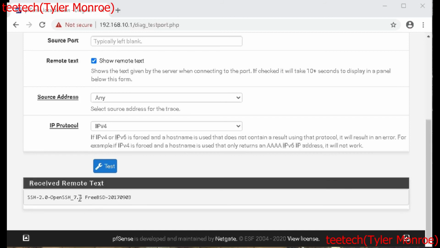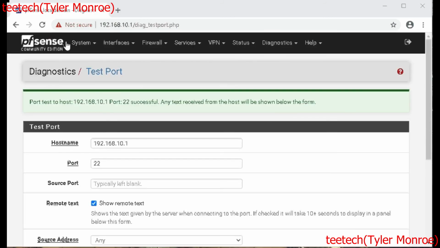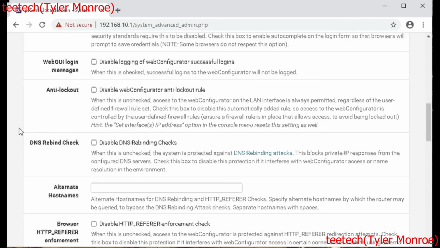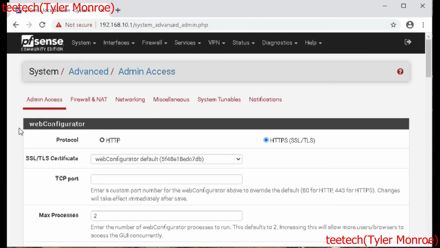We can see OpenSSH is running. And I mean, that's obviously something that is very perplexing to us as the administrator because, well, it's not enabled. So that's the interesting thing.